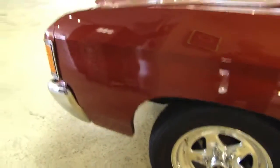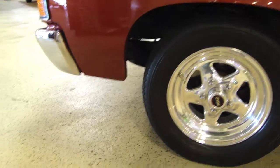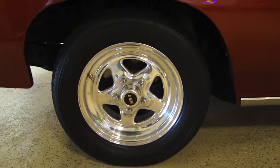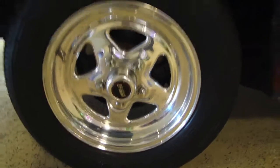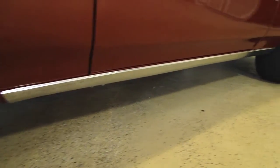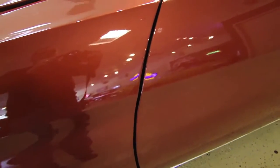Going around to the driver's side of the car. We do have the stainless wheel well trim moldings that are brand new in the trunk — we're going to get around to putting them on the car. There are the Weld Racing wheels with the little skinnies, and as you can see through the wheel, she does have disc brakes on the front. Take a look down the side of the car — the rocker molding is fresh and new. The lines where the fenders meet the doors are nicely gapped.